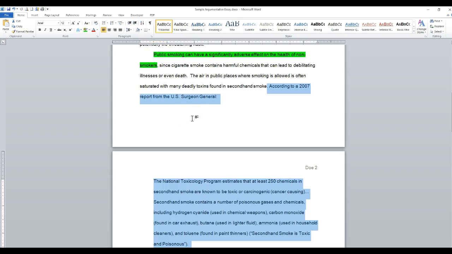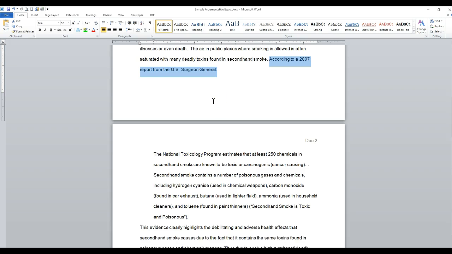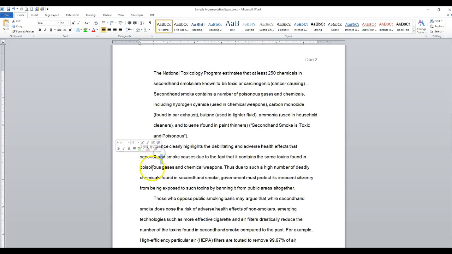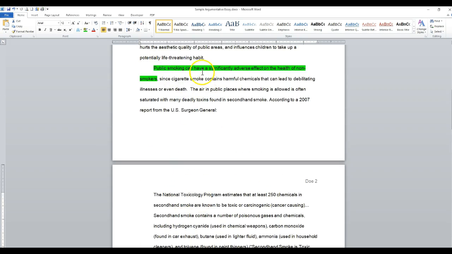But sometimes the evidence that we provide isn't always clear. So once we have our evidence, he provided this as an introduction to the evidence, and because this quote is very long, he put it in a block quote format. If it wasn't as long, he would probably have just put quotation marks. But then notice in this section, he actually provides an explanation of what the evidence is. In other words, he shows the reader how this information proves what he said here.